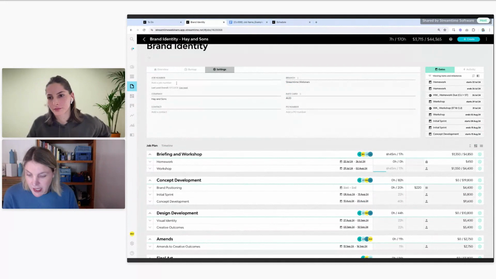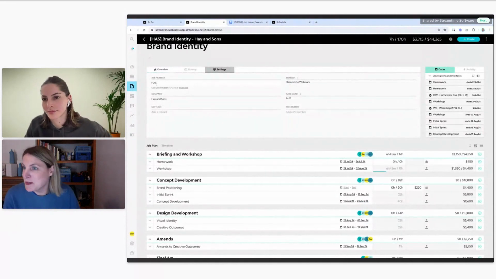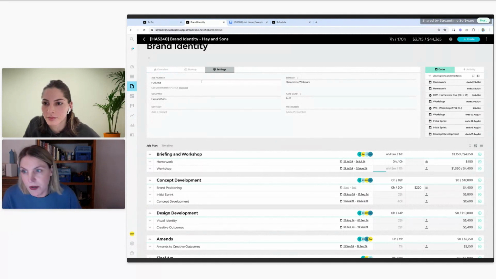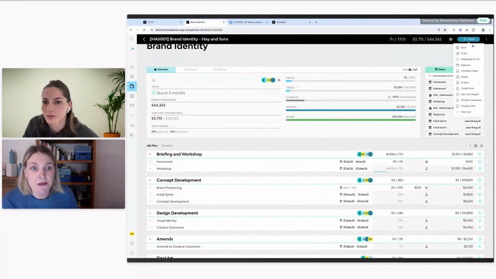We are also going to give it a job number because I know that it's an approved job. So I'm creating a new client code for this new company, Hay & Sons. It's going to be HAS. And then depending on how I number my jobs, this might be the next number in my sequence, so it might be 2409, or it might be 001 if I number by job for that client. I'm doing that because it's going to show on the invoice.